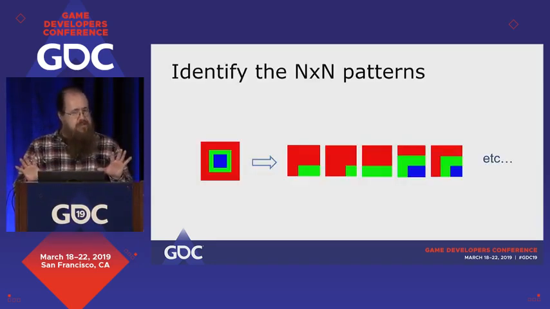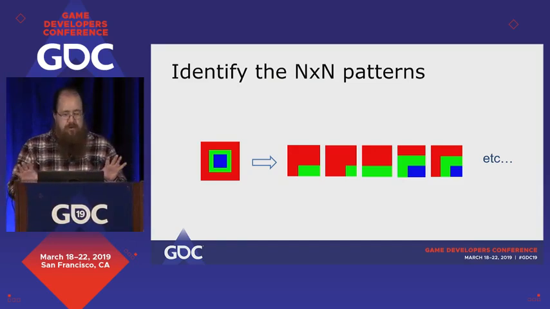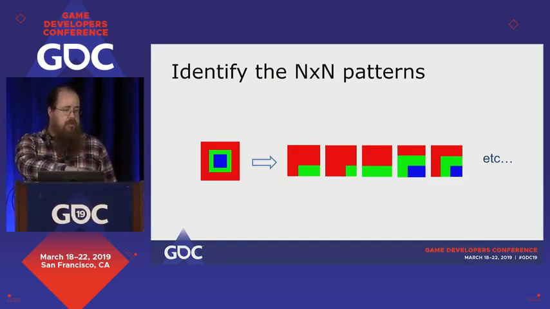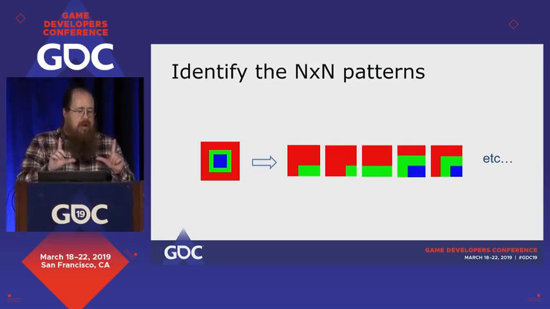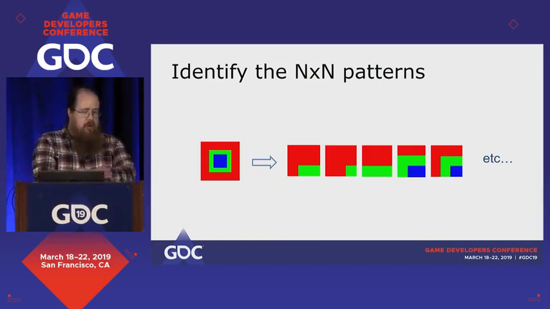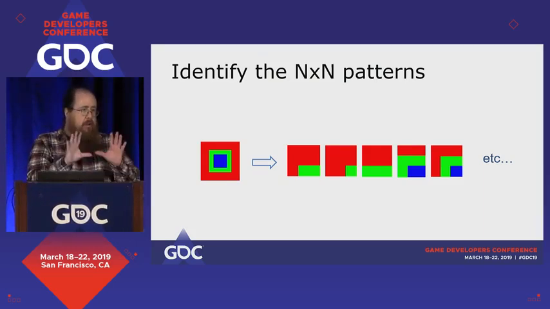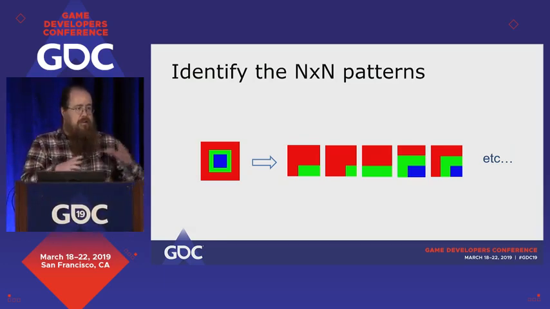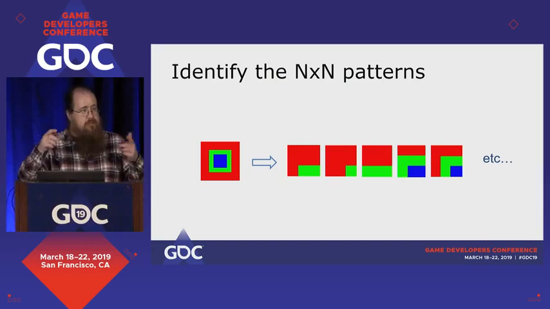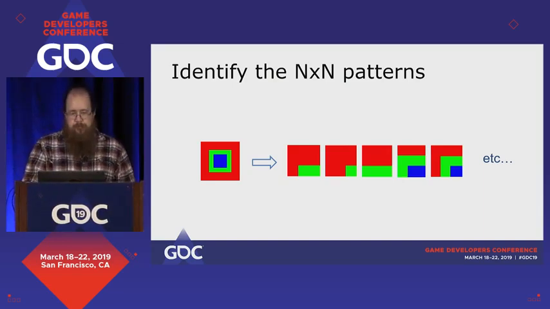So the first thing it does is identify all the n-by-n patterns. The example I'm going to use is a very simple 3-color training input. It's got red on the outside, a green box, and blue inside. And so it's going to chop it up into all these 3x3 patterns. I'm showing you 5 here, but there are obviously a bunch. In a 9x9 box without wrapping, it's going to be like 49. If you allow wrapping, it's like 81. If you allow symmetries and rotations, it's much more.